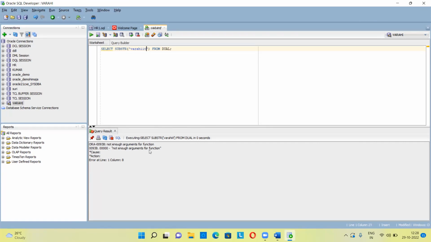Now, it is telling not enough arguments for the function, meaning it is expecting some more arguments. I passed one argument, the word string, that is my string, but I'm not telling what I have to fetch.